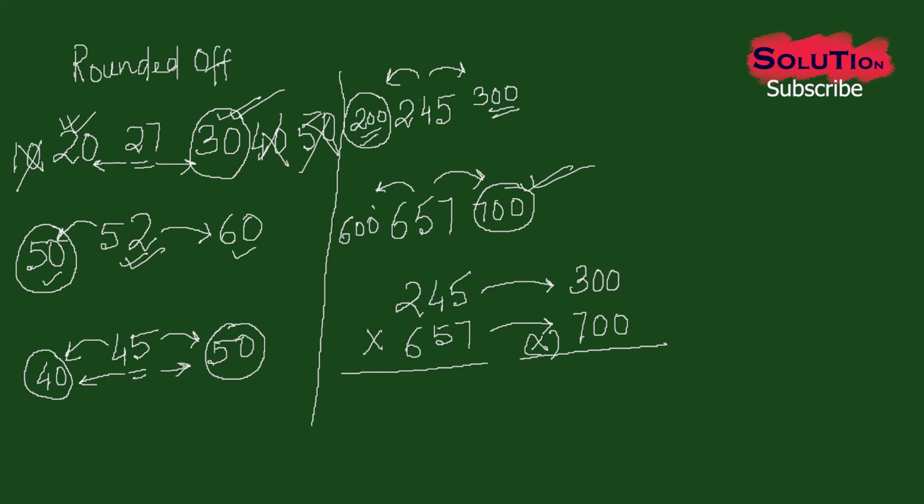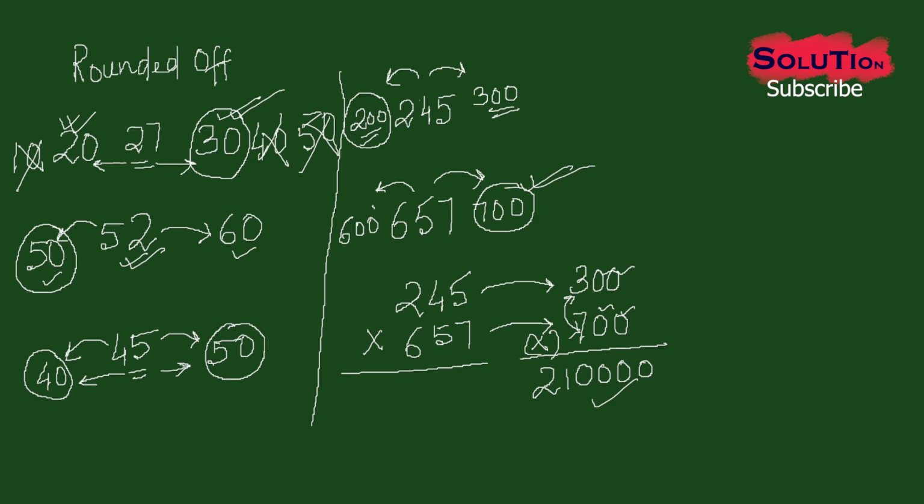In this case, when we see a number with zeros, I will multiply the numbers without the zeros, that is 3 and 7, which is very easy, 21. Then the zeros: how many zeros are there? There are 4 zeros, so I will just put the 4 zeros in my answer. This is my answer. So round off definitely makes the maths problem very easy.